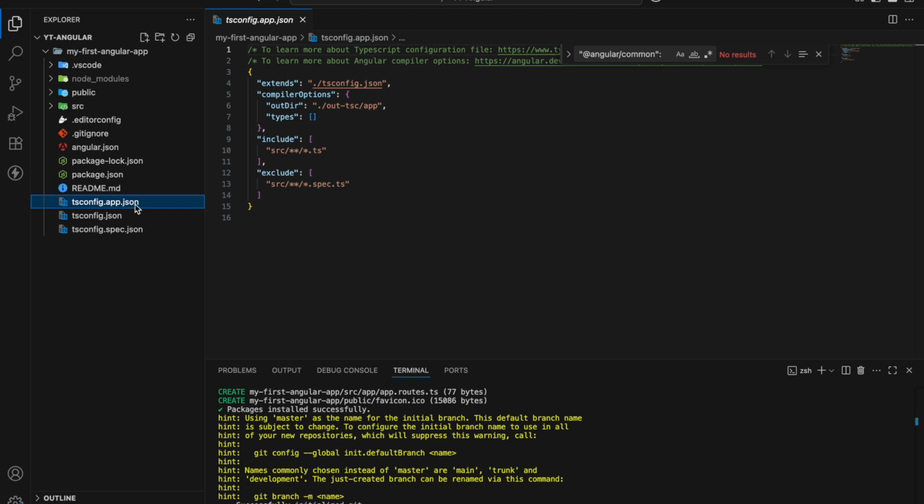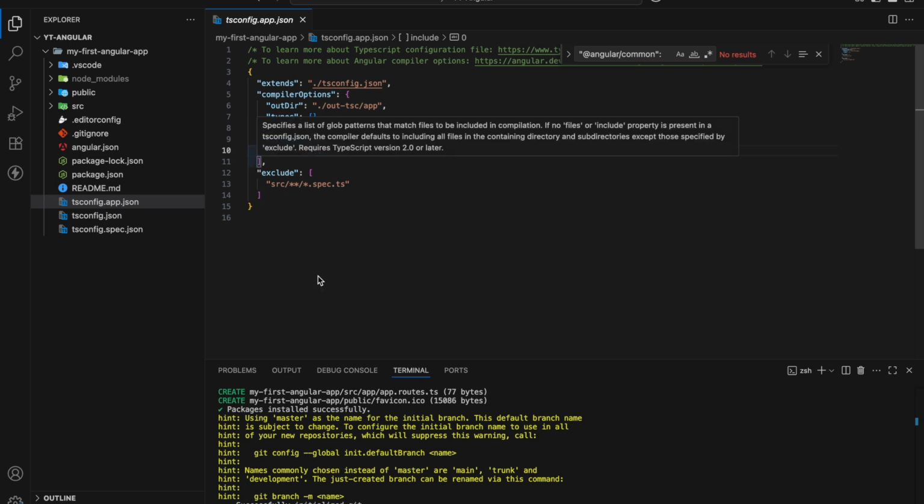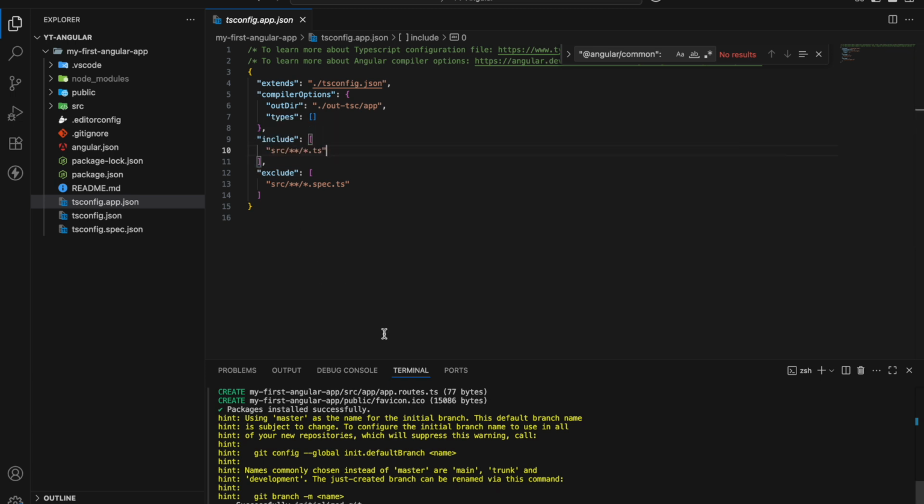And then we have this tsconfig.app.json, which is specifically for the application which we are running. So let's suppose if we build this particular project, then whatever the TypeScript files, it should be converted to JavaScript. So where it should be listed out, right? So out there. So this is all related to TypeScript. So we'll not cover in detail, but yeah, this is all the things that we see here.